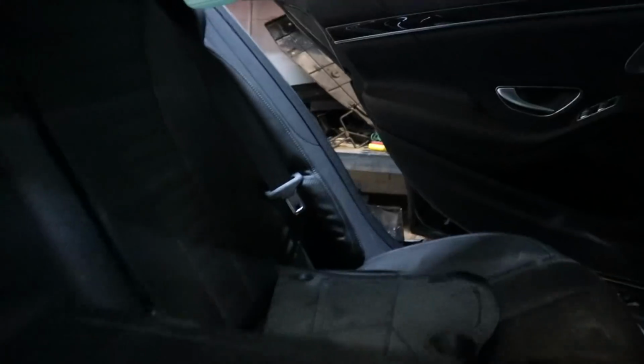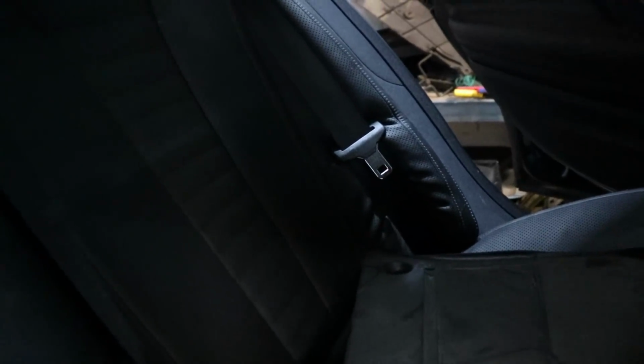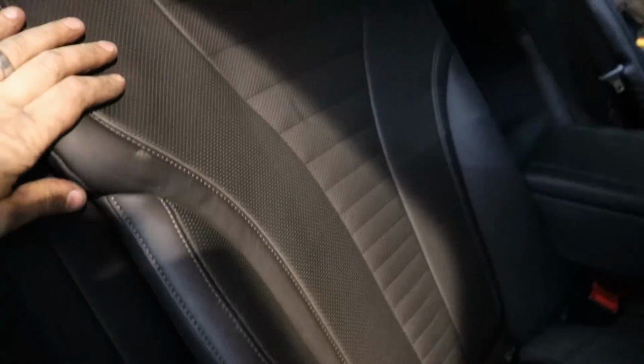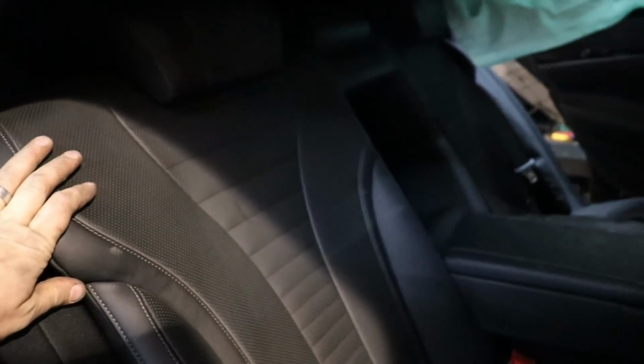Okay, so we're in the back seats. As you guys can see, that tensioner, that seat belt is tight. That means it deployed, it locked up. So we're definitely going to replace that one. The middle one is good. And then we come to this side, and I guess it hit so hard it actually tucked in behind this, and it's behind the seat. So we're gonna have to take off the back seat. Maybe it tilts forward, hopefully it does. But let's take apart these airbags so we get them sent away and fixed.